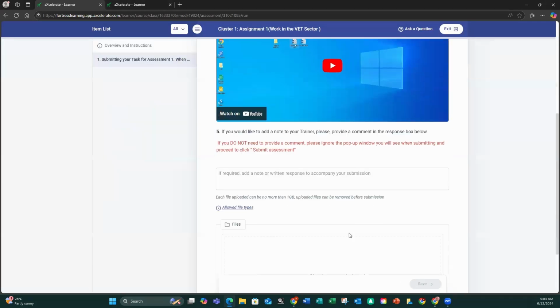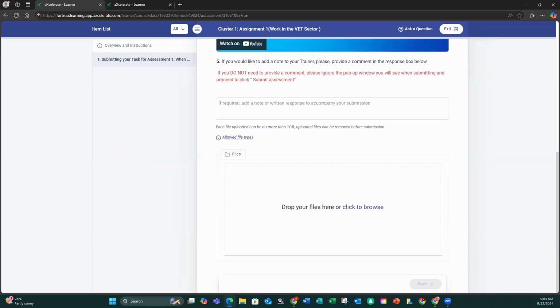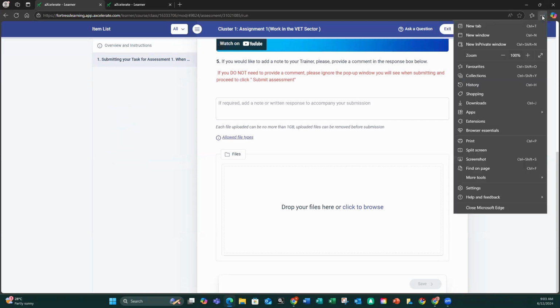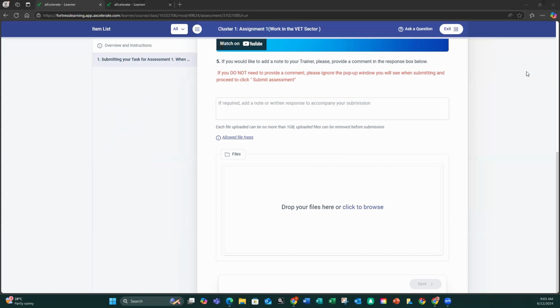You would then drag that zipped folder that you had. So for instance, you have your zip folder which is complete, and you just drag it across to this section here. And if it's a zipped folder, it's good because it sees it almost like a single file. You can send them as separate files, but I recommend zipping folders and sending them as a zipped folder for submission.